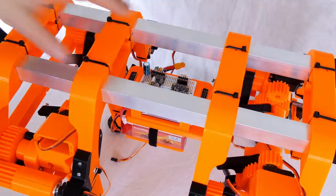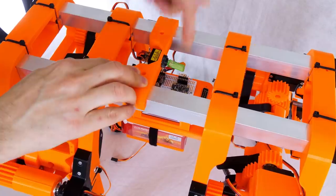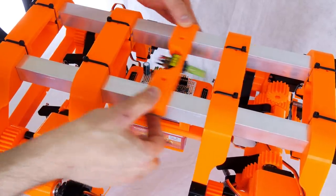So the first thing to do is wire in some power distribution, and I've got a nice switch here which is going to be illuminated just like the last one but green instead of red, and that's on a bridge piece that's going to zip tie in here somewhere.